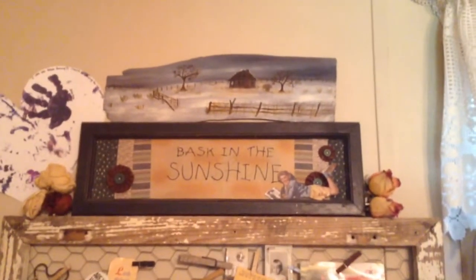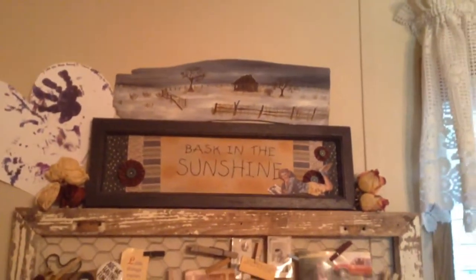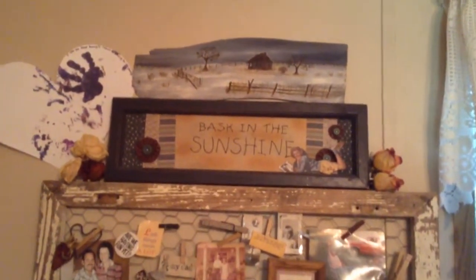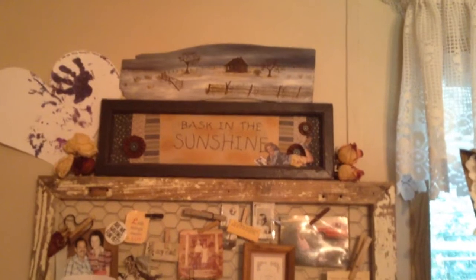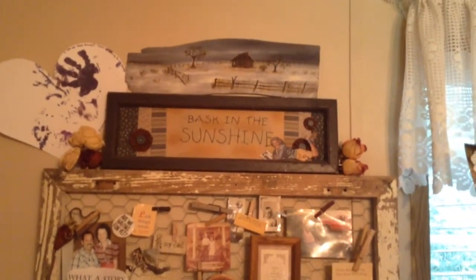That's an old log cabin painted up there — I did it probably 40 years ago. I used to dabble and that was what I did, just with oil paints. Loved to oil paint. The little cabin never did look very good, but I did a bunch of those up on shingles. My oldest daughter took a lot of them and she has some hanging in her den, but nobody really wanted that one. It wasn't a very good one, but I kept it because I painted it.